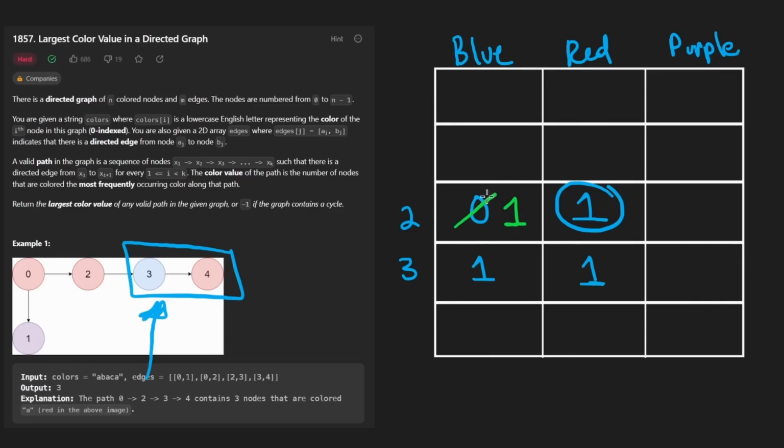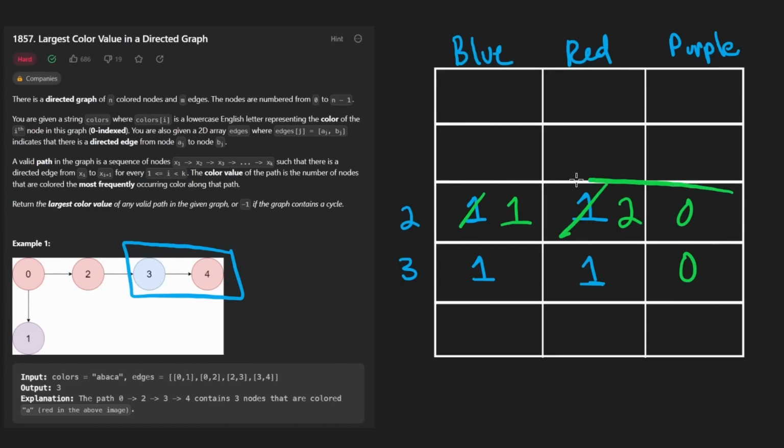And we're just going to go column by column and do the exact same thing for every single color. So here, it's a little bit different though, because we know 2 actually was the color red. So here, we're not going to take the maximum of these 2 values. We would actually take this value and add it to the value over here. So I'm going to get rid of this and add 1 to it. So now we're going to have a 2 over here. And we would do that column by column. Here, they're just going to be 0, so we don't really need to do anything.